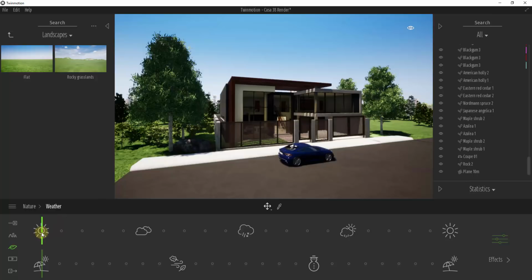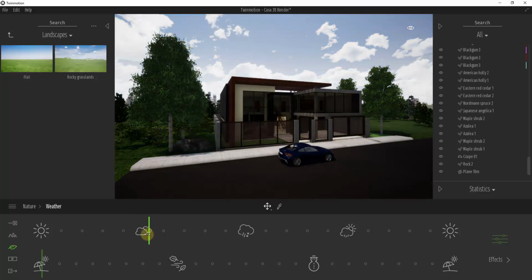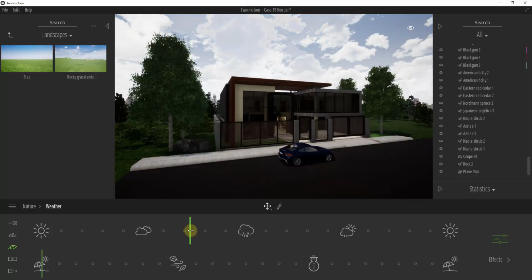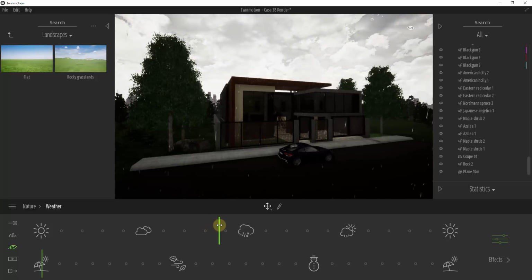So for example, if I was to click and drag this to right here, you're just going to get some clouds in the sky. But they're not that thick, and you can use that to make your sky a little bit more interesting, things like that. However, as you drag this a little bit further, this is going to simulate blocking the sun, kind of like clouds would do as they get thicker. And then the further you drag this to the right, the more you're going to start blocking the sun, but the more you're also going to start getting some precipitation falling out of the sky.